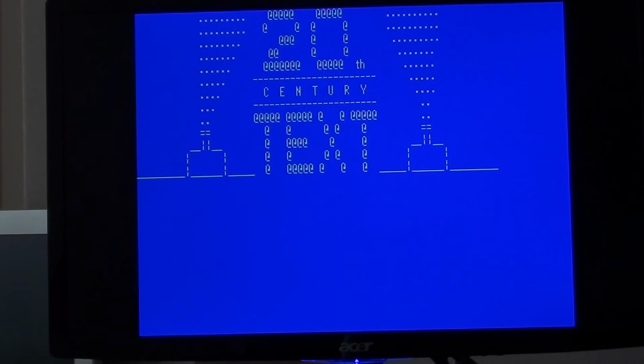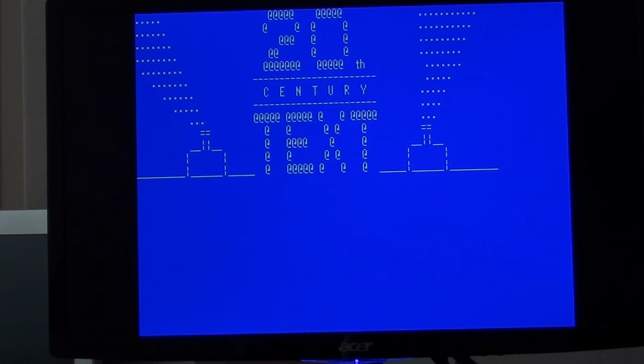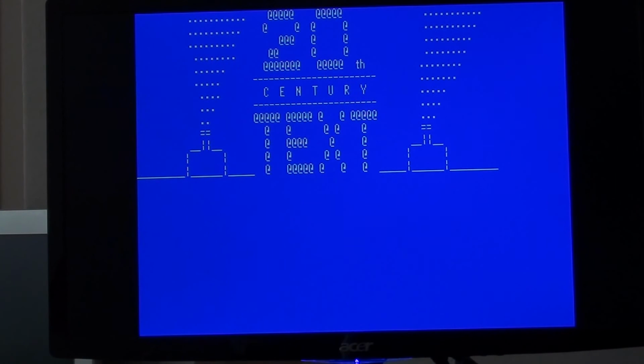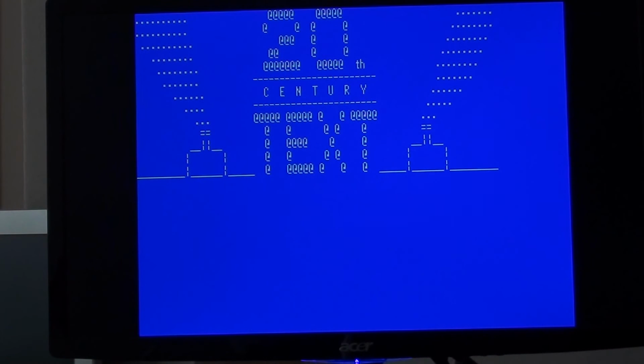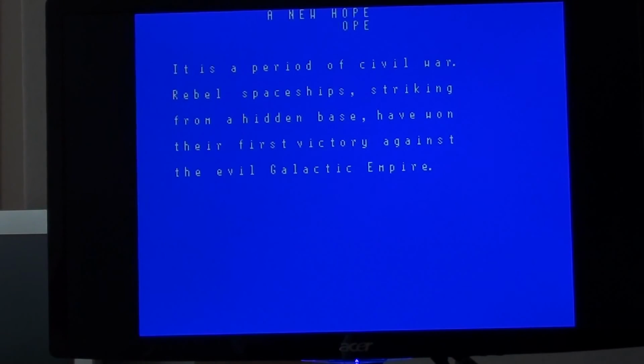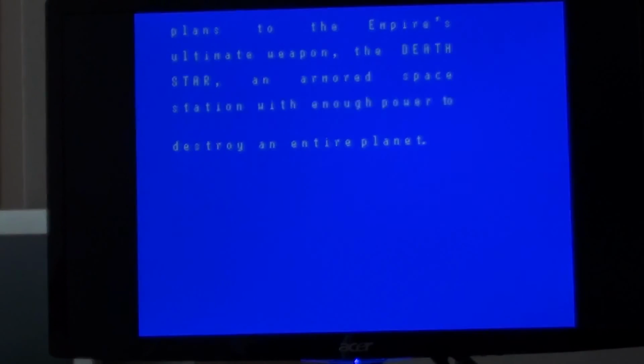demonstration on here called Star Wars, but as you can see, the Telnet client running on a 4 megahertz Model 4P is not real fast. This should be running much faster than this. And in fact, it's filling up the FIFO in the M3SE. So what you'll see is when there's some text, sometimes it'll flash by a little bit too quickly because the server will send one phrase of text and then pause for a couple of seconds and then send the next phrase. Well, that pause gets lost because of the slowness of the TRS-80. I guess this is kind of timely since the new Star Wars movie is being released today.